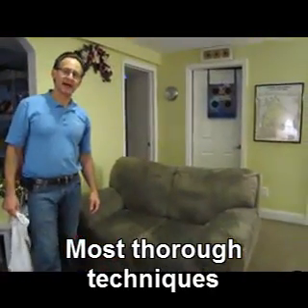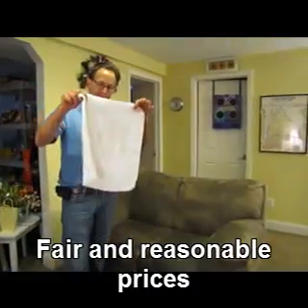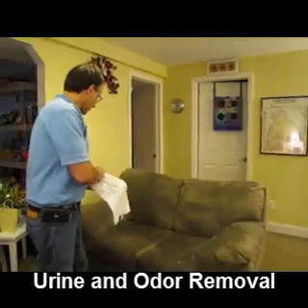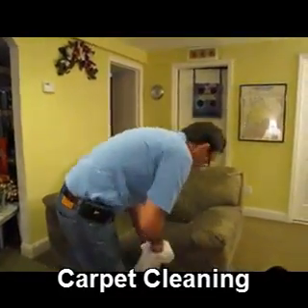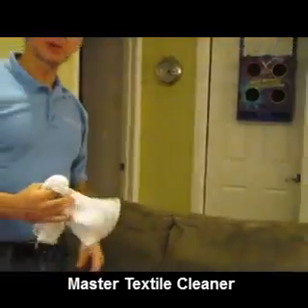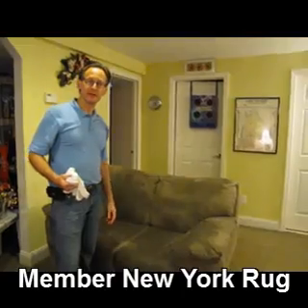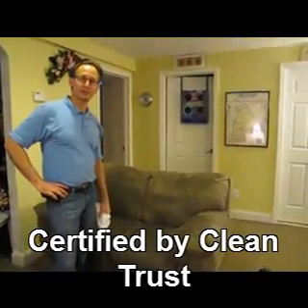The next step is to agitate the couch to loosen the soil from the material. I have a new washcloth here, and what I'll do is put my hand on it — just to get the level of soiling — and take one swipe across it. Let's take a peek at that washcloth. Wow, from just one swipe! We take our furniture and sit on it daily, and we might clean a couch once a year, two, or three years, as opposed to clothes that we'll wear once and wash in the washing machine.